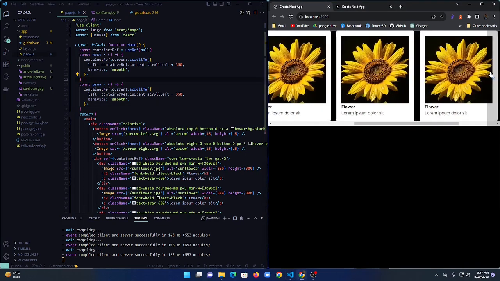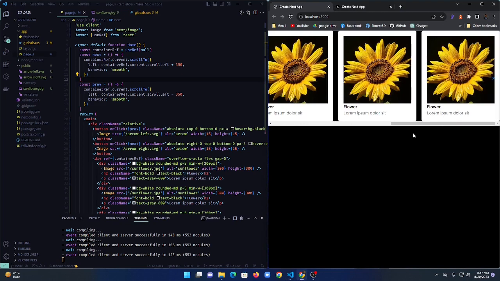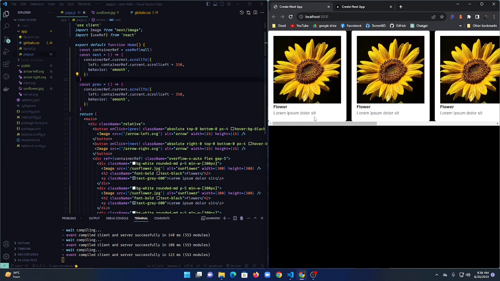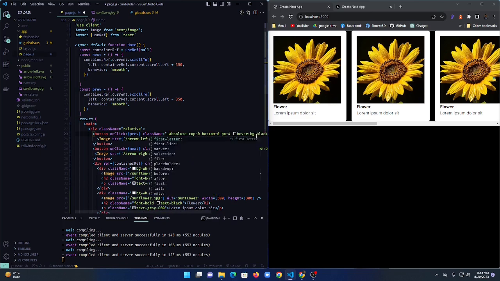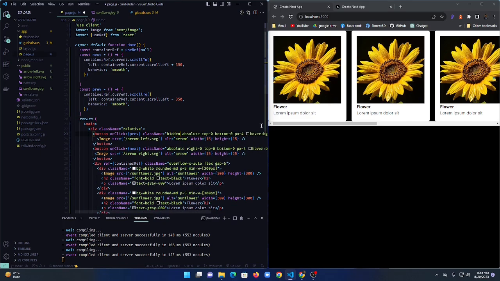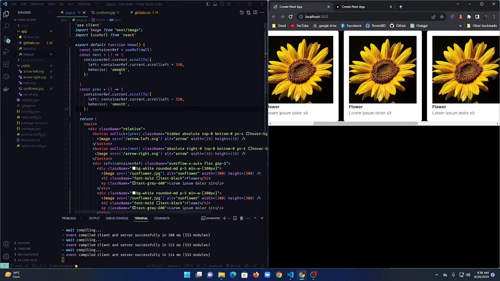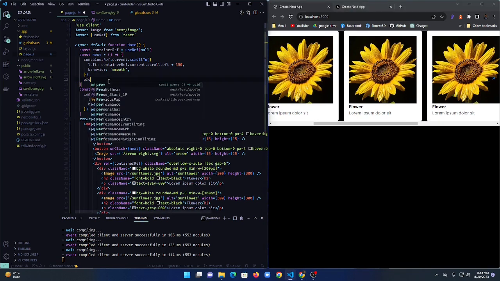Like when we click this next button and we go to the most right of the container, we need to make this button invisible, and when we press this button and go to the most left, we need to make this invisible, right? So let's do that. At first, this left button should be hidden by default, right? Because we are not going to get any left elements at the start, so it's hidden by default. And when we click this button, it should be activated, right? Yeah. So let's get this activated.